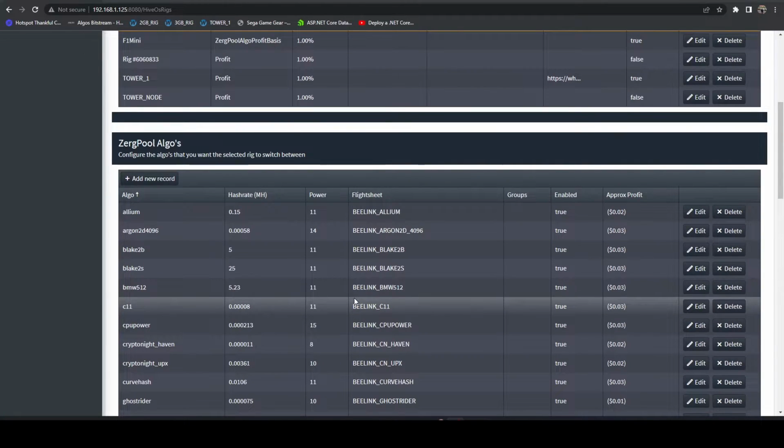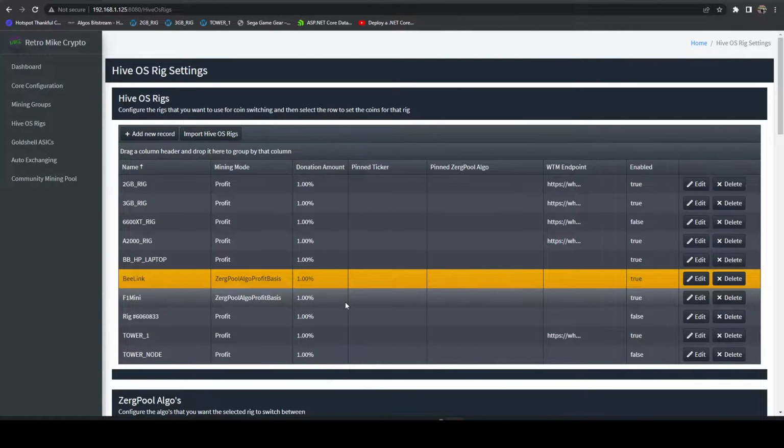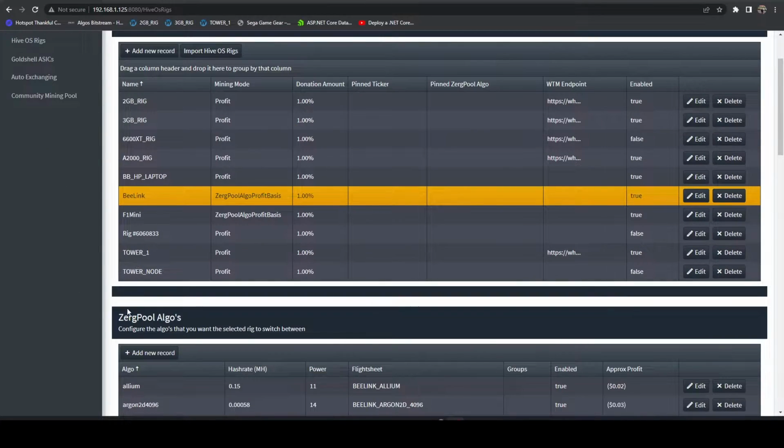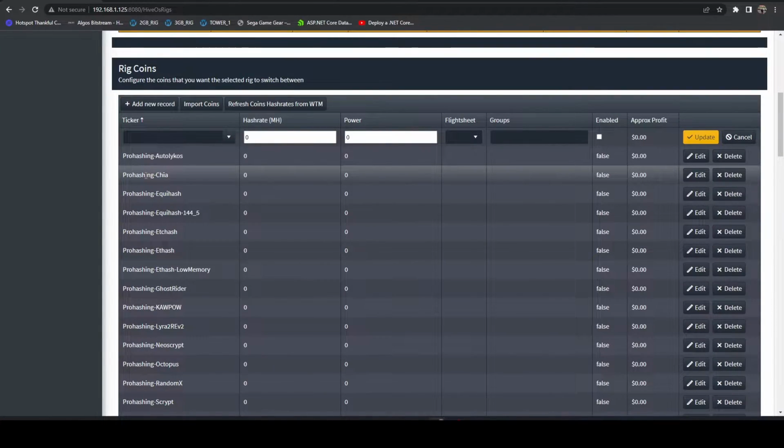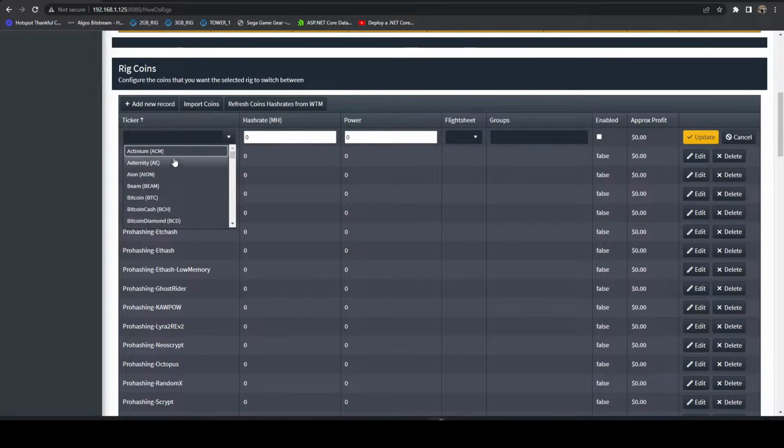So let's talk about how you can get that up and running and what it looks like. One of the capabilities you have, if we just come into a random rig here, is if I go to add new record, we pull up the list of coins. We see all of our typical coins that you would find on What to Mine. But if you scroll down, you'll see your NiceHash coins. You also have everything from ProHashing that you can configure. And if you scroll down to the bottom, you also have everything from Zergpool. You're going to see every algorithm Zergpool supports. Some of these are FPGA, some are ASIC, some are GPU, and a lot of these are CPU.